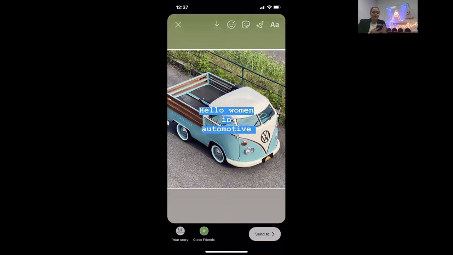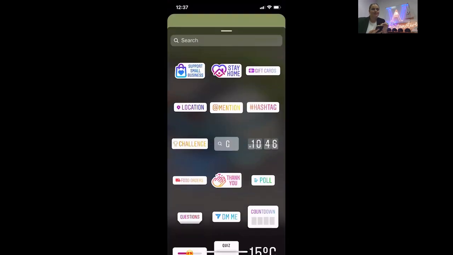Okay, so I'm going to put that down here. Another great feature for businesses on Instagram is to use stickers. So up in the top, with all the little widgets up the top, there's a smiley face with a square, and it's kind of being peeled off a bit like a sticker. So if you click on that, it'll come up with all these different sticker options.